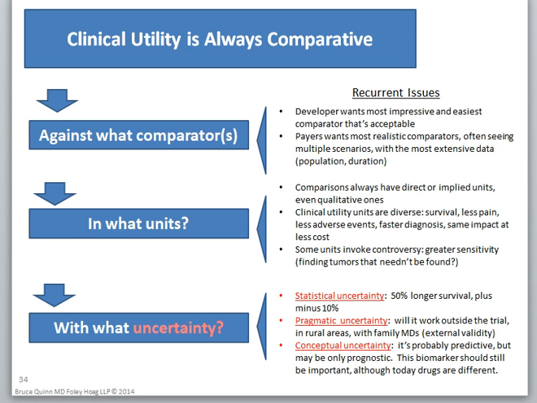And after you've talked about these two things, there's still something that's left over that I call conceptual uncertainty. And we see this a lot with molecular tests. It's probably predictive, but it may be only prognostic. Or the biomarker should be important, but you have a 10-year study begun 10 years ago, and today the drugs are somewhat different. So will the outcomes still be the same? These are conceptual things that you can be explicit about.